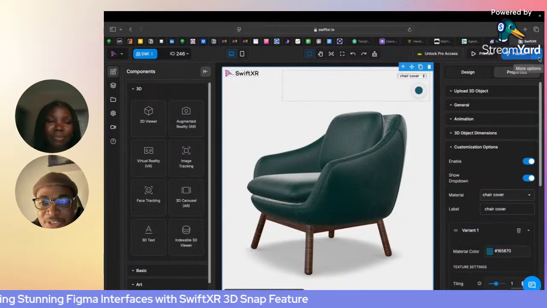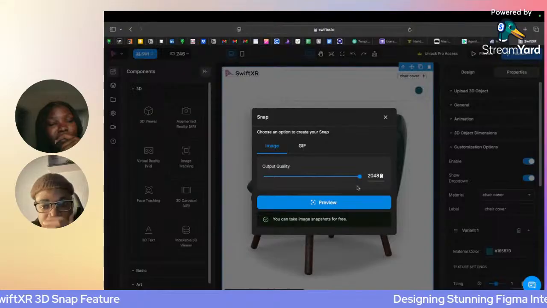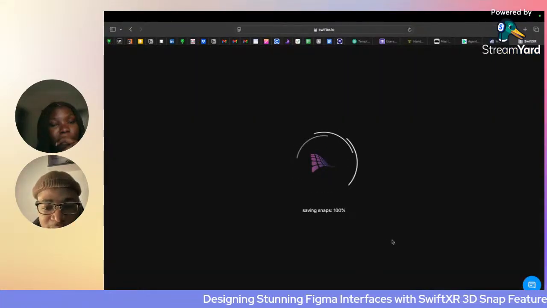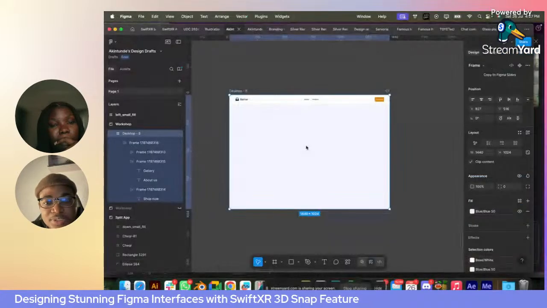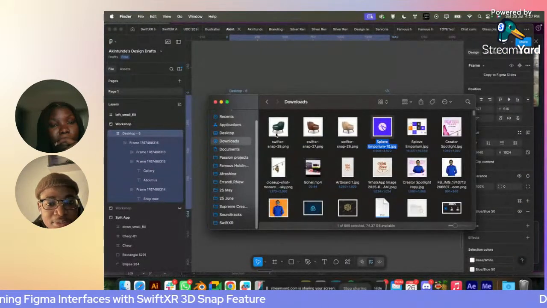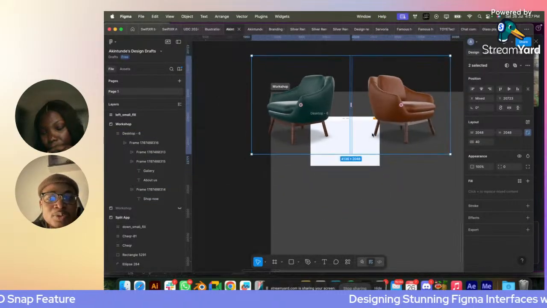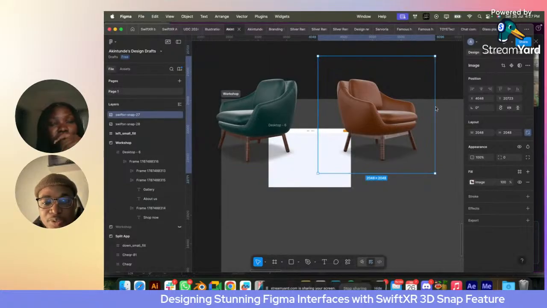Yes. Awesome. So I'm just gonna come right here and drag this to. Like, look at that. Look at how high res these 3D models are.